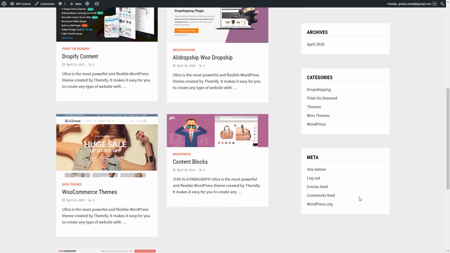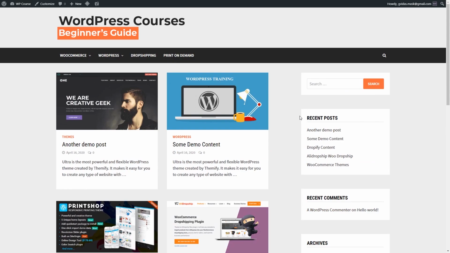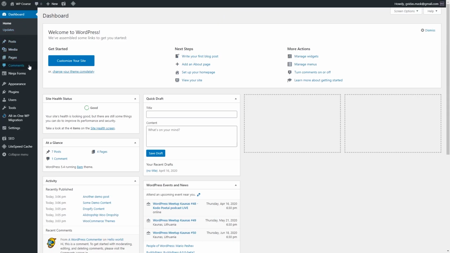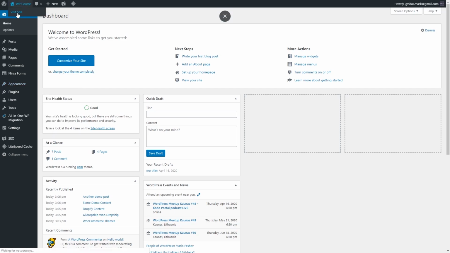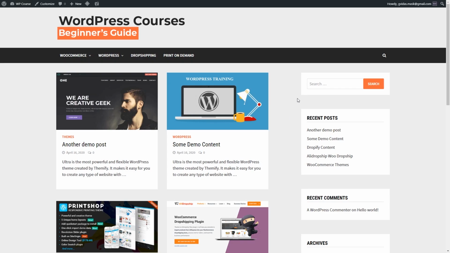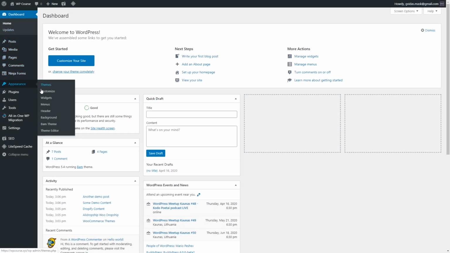So to change them, to edit them, to add some different widgets, we should go to our dashboard, and go right here in appearance section, and select widgets. So what widgets should you display? Okay, let's go back to our homepage, and I believe we could add social media widgets, so our visitors could find us on social media like Facebook, Pinterest, Instagram, Twitter, or any other social profile. We could also add a form where our visitors could subscribe to our newsletter. As well, we could add some content widget where we would display our most popular blog posts. So to do this, let's go back to our dashboard, and go to widget section.